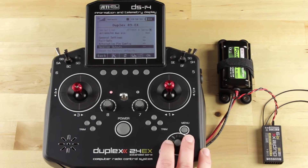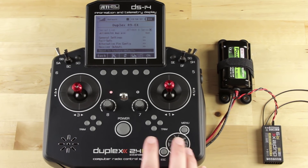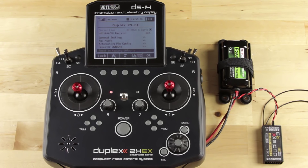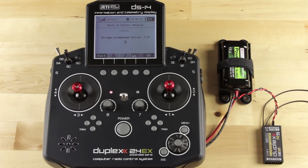The last thing I want to show you is: if for any reason you mess up and need to completely reset, you can go to reset to factory defaults, right underneath receiver outputs. Once you click that, it'll ask if you want to apply these changes — you hit yes. Now everything we've just done has been reset to defaults and we can start over.